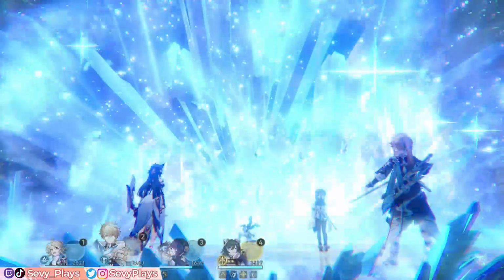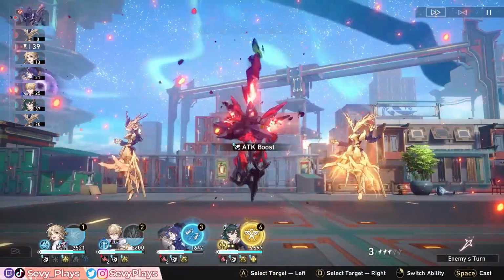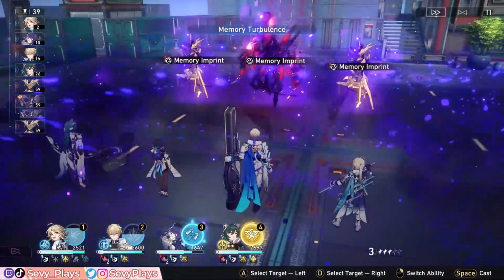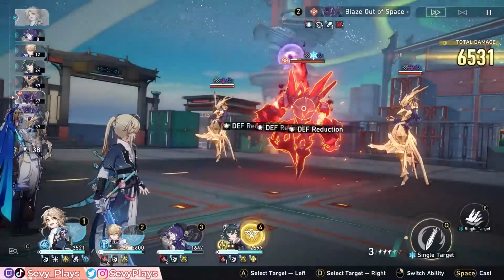If you're using her in an SP negative rotation, which is very likely, then you want SP positive teammates to compensate for that. This could change if you opt for skill point neutral or positive rotations, in which case that will also impact your SP management.